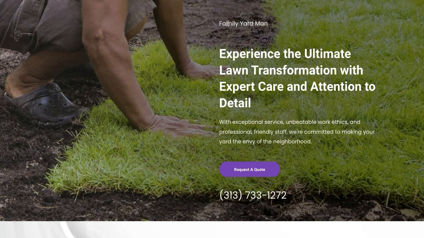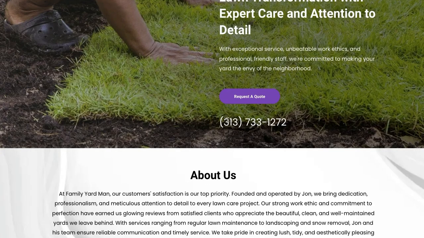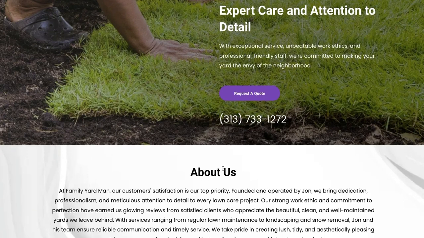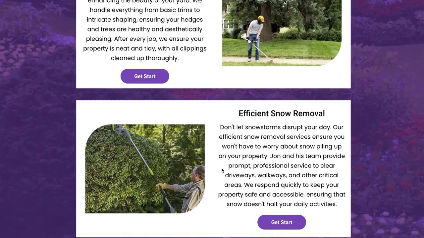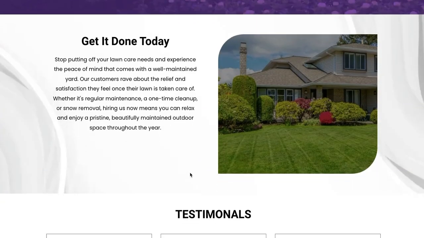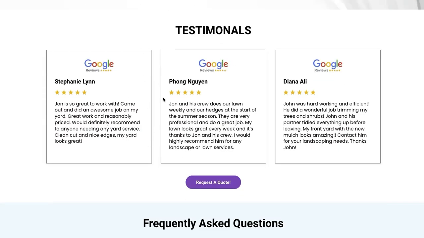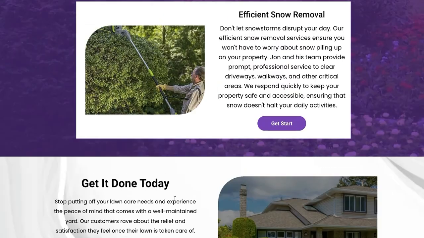Now, same exact thing, but a different one. And again, these are lawn care. You can see they had a phone number listed, so we went ahead and populated that. And going down the page, we're going to have a very similar experience, but this one is going to be written in the context with their business reviews for the customer that we built this site for.